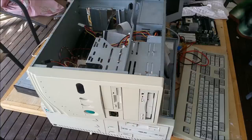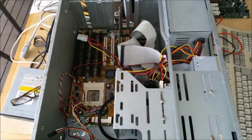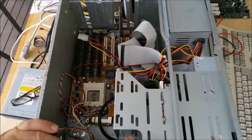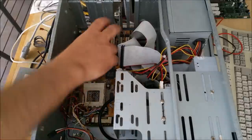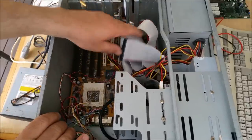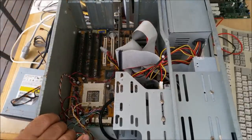I love this sort of thing. I've probably got 15 of these hidden in cupboards and all sorts of stuff. Now, what he's done, I'll just move you up quickly. I don't know off the top of my head the condition these came in. They've got optical drives, they've got a floppy. This one has an Ethernet card, no video cards, no memory, no processors. This one's been in the weather, has rust on the back of it, I'll show you that in a moment.